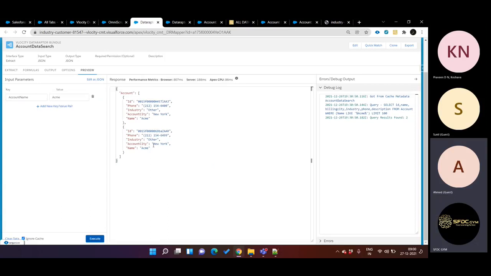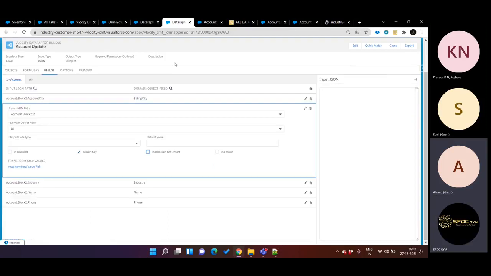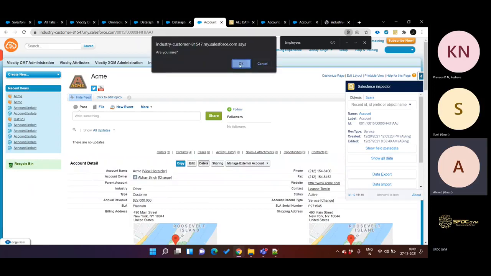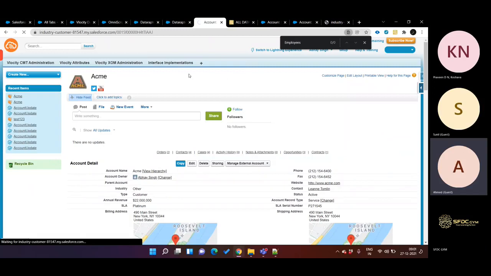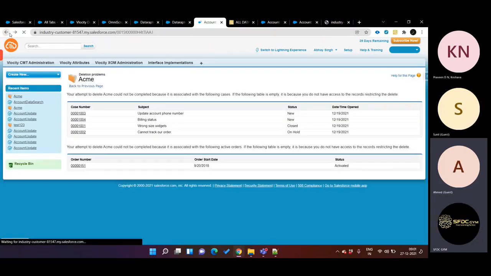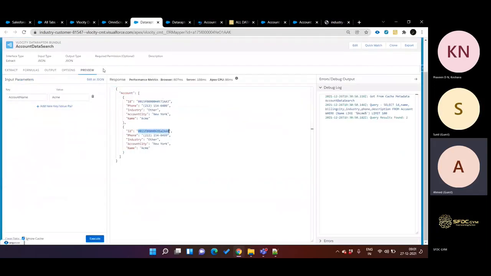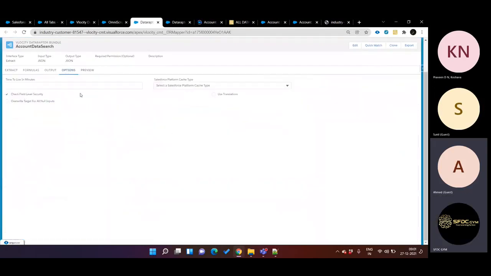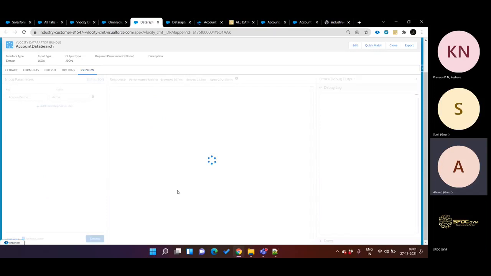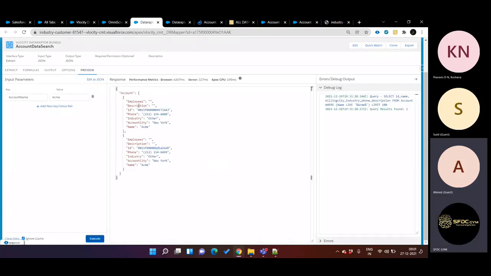Okay, there are actually two fields now. Let me delete one account. The employee field is blank.